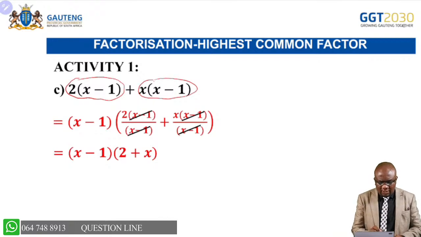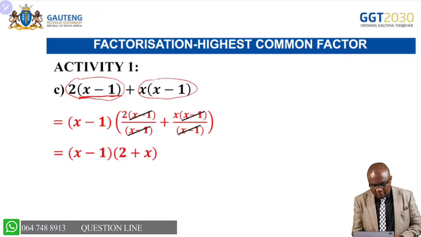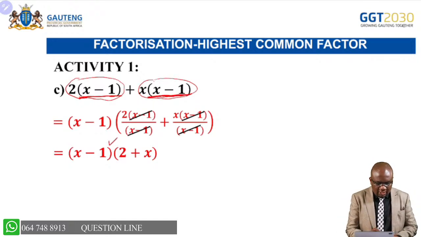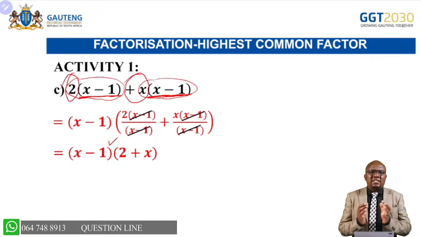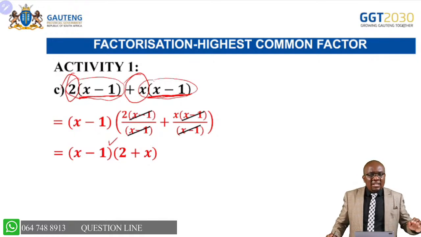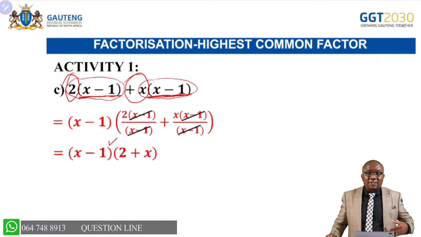What people do, if you have a common bracket like this, you just take the common bracket, this one, it forms your first bracket, which is this. And then this number, and then this one. It forms the second bracket. Done. Please try that. Remember, we learn by repeating things. Repetition. Okay? You can learn something once. Try it. What I've told you today, after this, try it. Try it on your own.